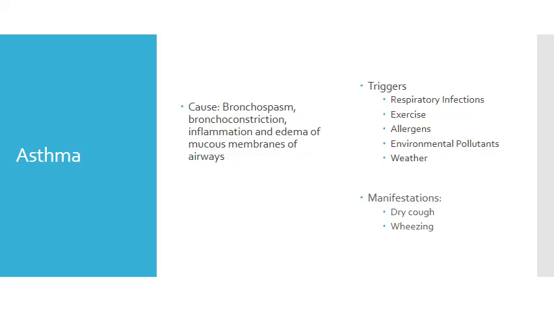Environmental pollutants and irritants, such as cigarette smoke, air pollution, strong odors, and paint fumes, as well as weather. Cold air can be a triggering event, or a change in climatic conditions. So it's important that parents and children, as well as the nurse who's going to be educating, understand that certain triggers can cause those episodes.